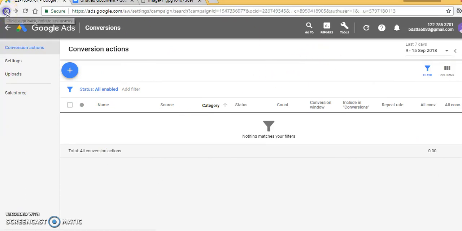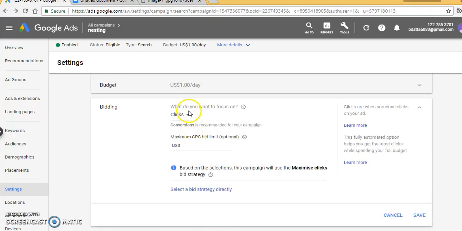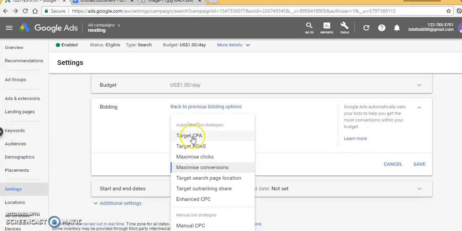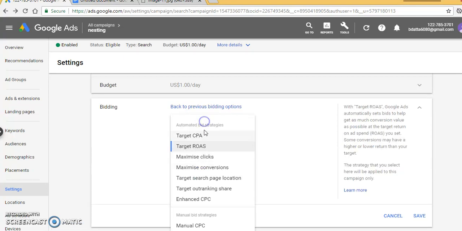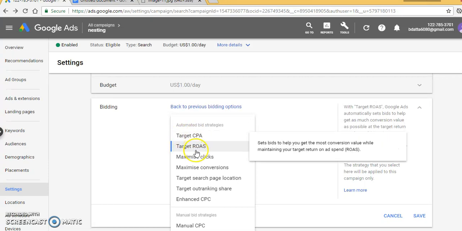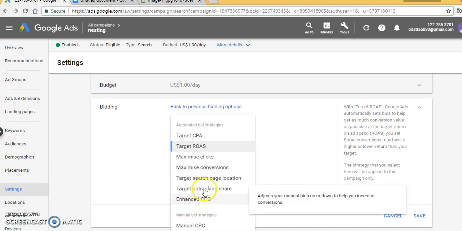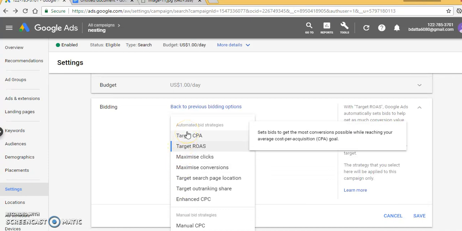But if I choose my bid strategy as, let's say, maximize conversions or target CPA or target ROAS, all these bidding strategies, target CPA, target ROAS, maximize conversions, and enhanced CPC, need to have conversion data.